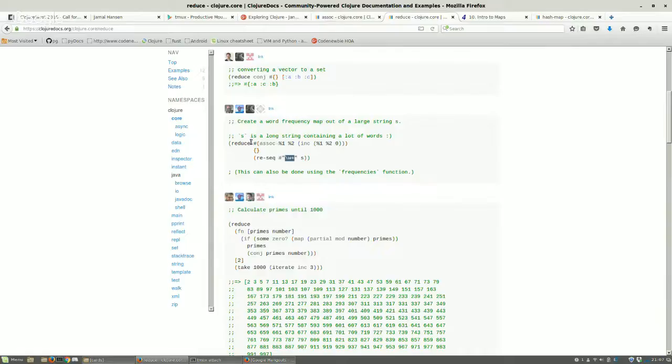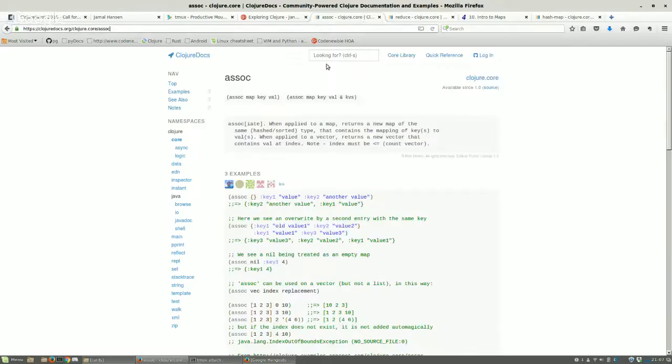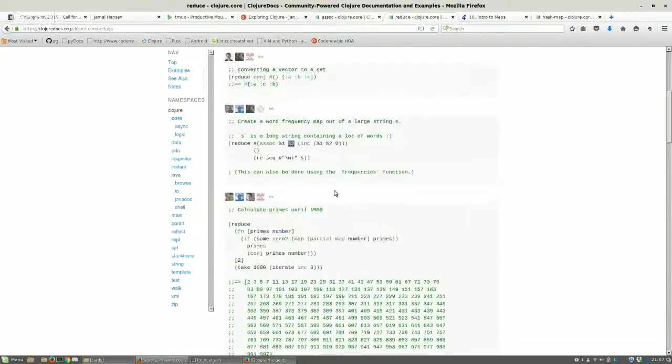That works. Okay, so this function right here associates the first parameter. Let's look up associate. The map, the key, and then the value.